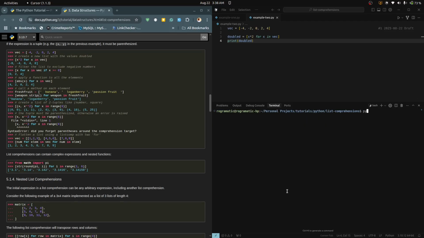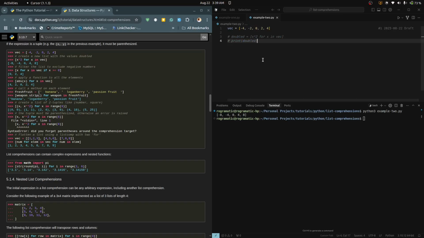We see -4 becomes -8, -2 becomes -4, 0 is 0, 2 becomes 4, and 4 becomes 8. So this initial list is doubled.